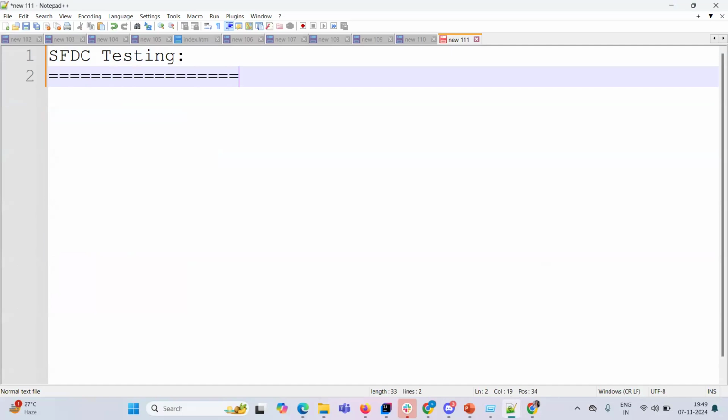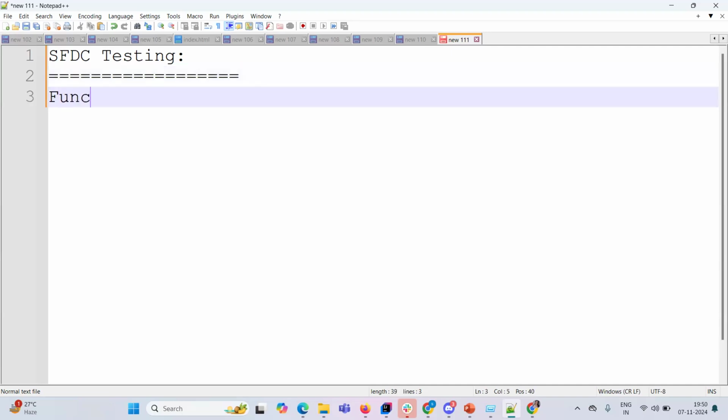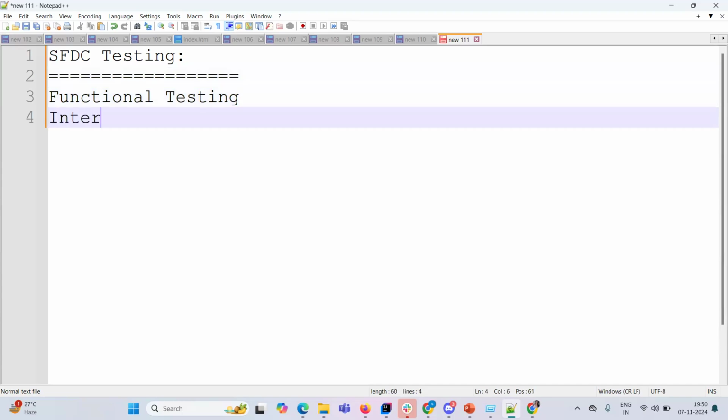Yes. So Salesforce testing also involves functional testing, similar to normal functional testing, and integration testing. Why? Because we will be integrating a variety of tools into this application. You can integrate MuleSoft, Tableau, and based upon the client's requirement, we can integrate Twilio. So that is the reason we will do integration testing as well.